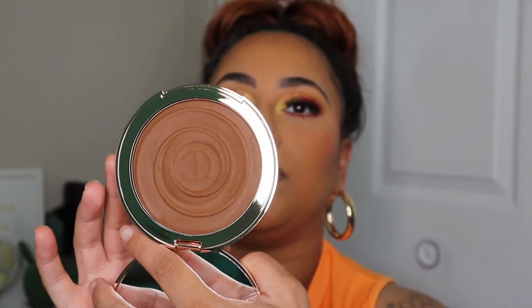I actually did use the new Charlotte Tilbury cream bronzer in today's video. I picked up the shade number 3. And then also, I finally got my hands on the LYS cream blush in the shade Epic. This shade was out of stock forever, and it is an orangey red, like a burnt orange reddish tone. If you've been watching me, you know how I feel about this color blush. I do have the shades Humble and I believe Classy, which is more of a peachy everyday wearable shade. Humble, if I'm not mistaken, is a bubblegum, Pepto type of pink. And then I finally got my hands on this one. So those are all the goodies that we will be using in today's video.